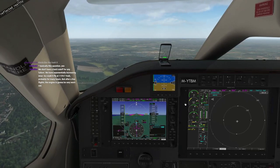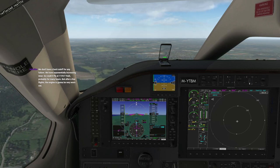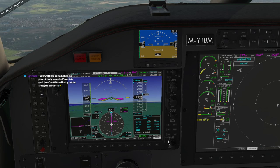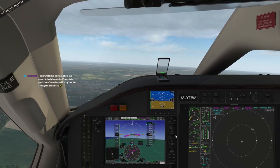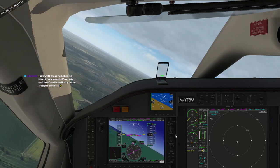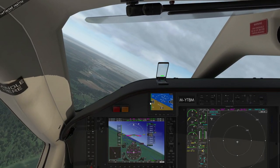Right, let's start the turn. Let's climb up to 4,000 feet initially. Again, we'll do that in VS. And I'll turn direct to... let's go direct to Britman's Park. So direct Britman's Park and enter. Around we go. Just increase the power now. And now we're climbing inside controlled airspace. I'm happy to risk it with the pulse lights off. We should be safe.